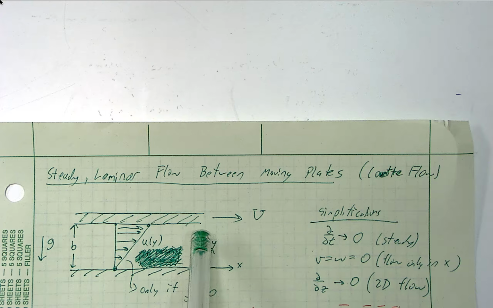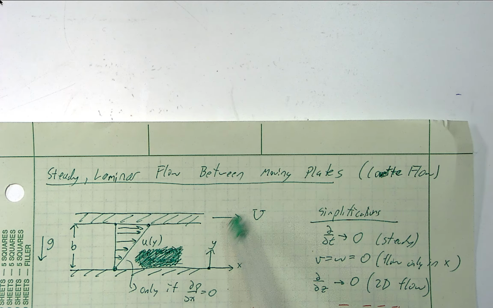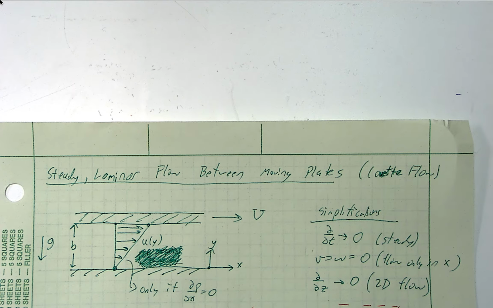So this is the system here in general. We have a top plate moving with velocity u, the bottom plate is fixed, and this would be the velocity profile we've seen in the past. Gravity is acting downward. Here's our xy coordinate system, labeled here, and the height between the two plates is b. So we just have a plate being pulled on the top, and it generates this velocity profile. This is what we've seen before, and implicit in all our assumptions before was that there was no pressure gradient along the x direction. And we'll see here that if we do get a pressure change along the channel, this linear profile is no longer true.